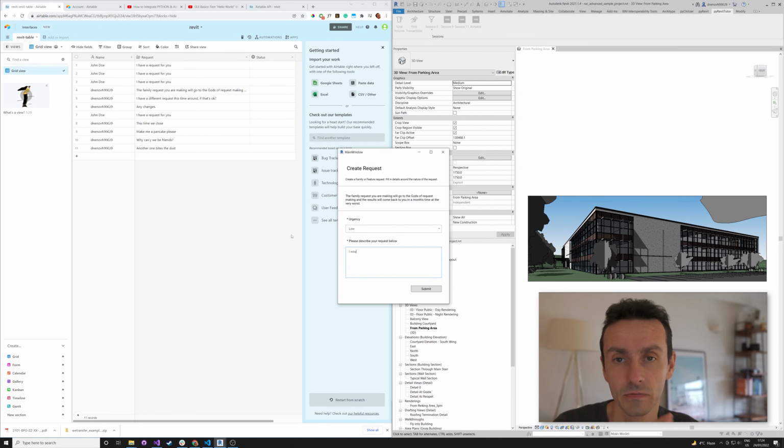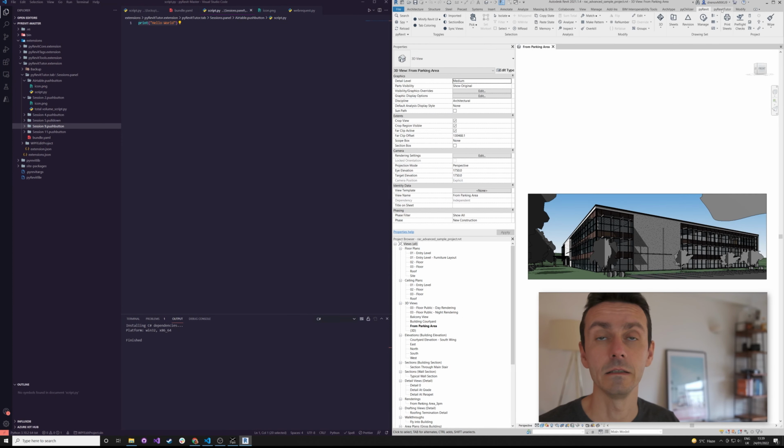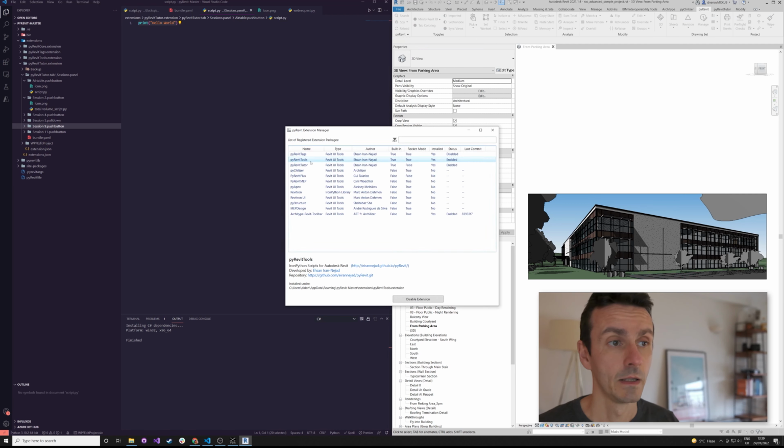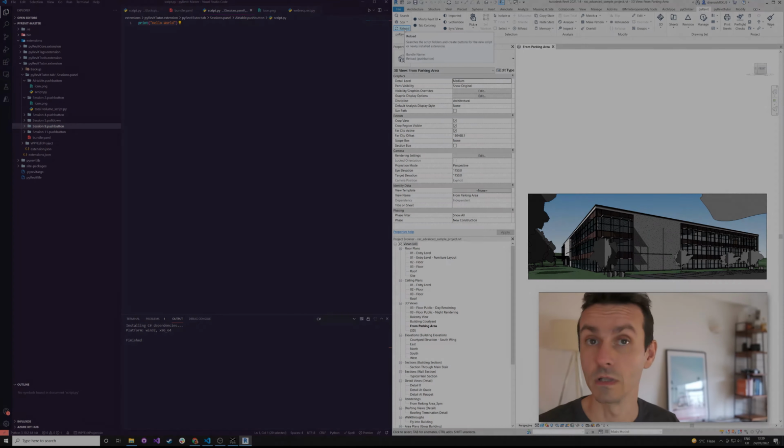Airtable and WPF, we will see how we can connect Revit with Airtable effectively. Airtable is a great free-to-use database. For the most part, I will be using pyRevit in the extension called pyRevit Tutor. To enable that extension, you will need to go into your pyRevit extensions and make sure pyRevit Tutor is enabled, and after you do that, before you see it on your screen inside of your Revit, you will have to reload.